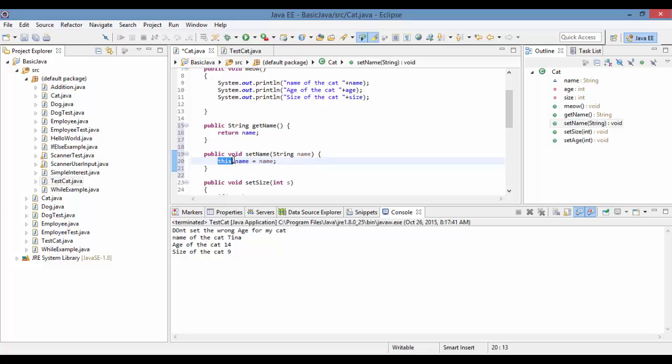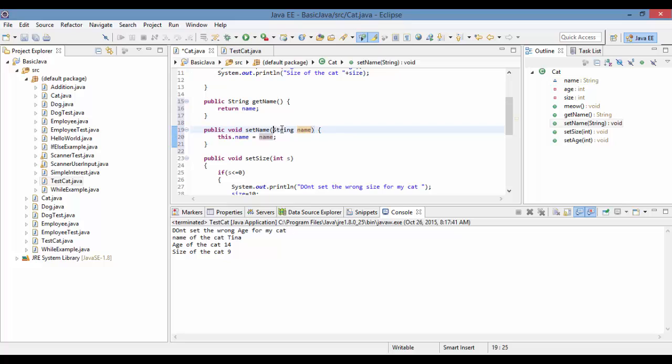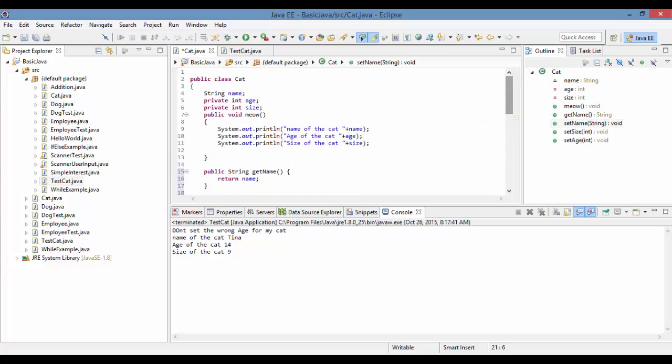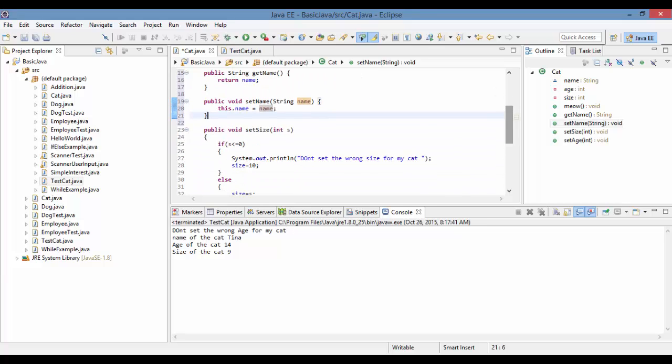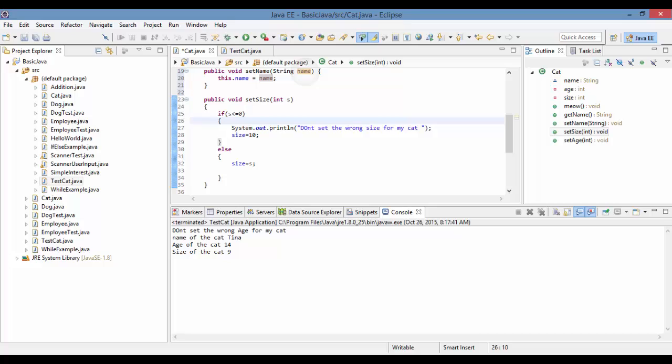Now what is this for? What is this operator? So this operator here, guys, is basically, see, you have two names in this program. One is this name, which is an instance variable, and this is the local variable name. To avoid the confusion, see, assignment happens from right to left. So whatever is in this name, it will go to this name. But these two names are different names. One is the instance variable name and the other one is the local variable. To tell Java which variable is which, this is used to refer to the instance variable. And anything without the this operator, we're talking about the local variable. So this.name refers to this one, and this particular name on the right hand side refers to this one. So to avoid the confusion, they have used this to represent the instance variable.